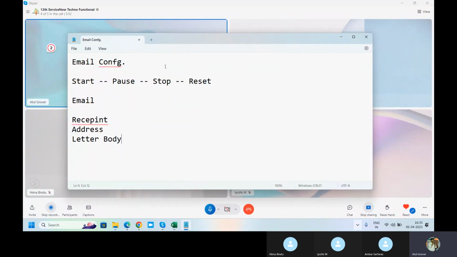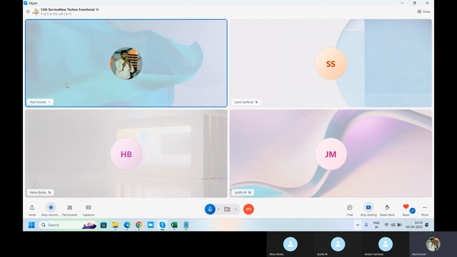Before we go on, we have to understand where this is configured in ServiceNow. As I told you, there are properties. There is a property called email properties.